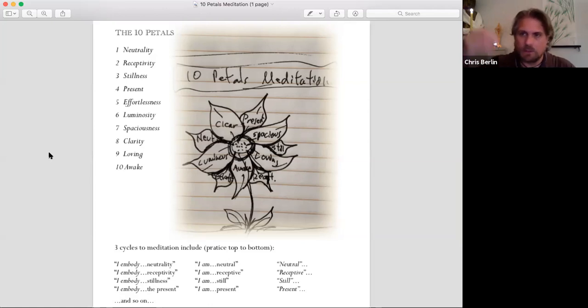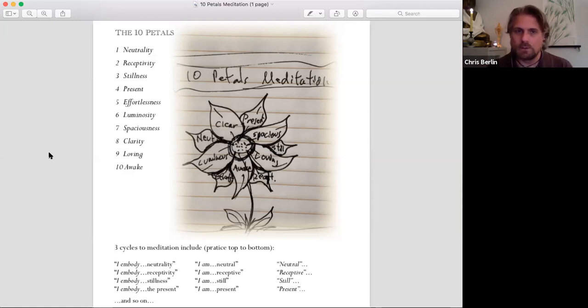And so meeting a thought as simply a thought, not a good thought or a bad thought or a preferable thought to a less preferable thought, just thought. Thought alone. Neutrality. Seeing all thoughts as equal. Seeing this thought as that thought. So neutrality largely being this balanced state of non-judgment and just bearing witness in a neutral way to what comes. And we can experience that in an embodied way by simply settling into the body and practicing embodying neutrality. And same with receptivity.